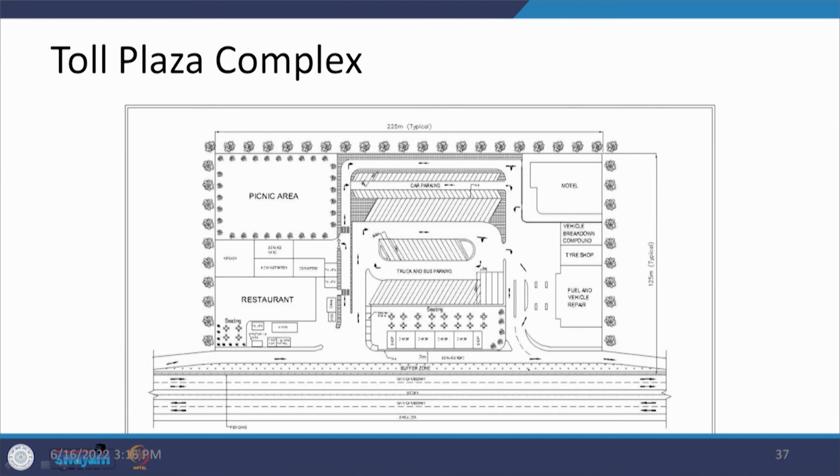You can see here one such thing, there is an open area where people can enjoy their time. There is a restaurant here, there is fuel and vehicle repair, the tire shop, and if a breakdown of the vehicle has happened, then the mechanic shop is there. There can also be a motel, a parking area dedicatedly provided, or a sitting area, and shops are also there. So, people can enjoy food etc. at this location. Along with this, there are going to be spaces for the administrative works. All of these together are going to form the complex for the toll plaza.